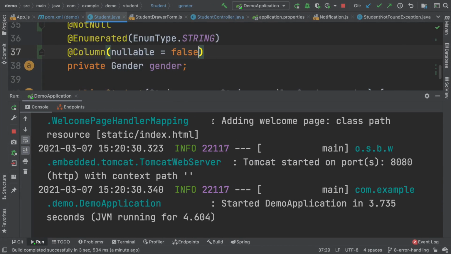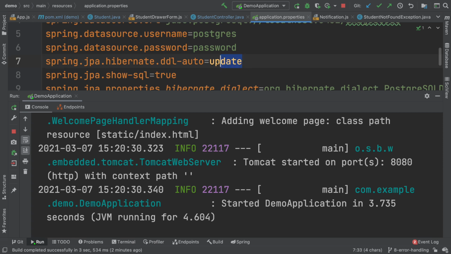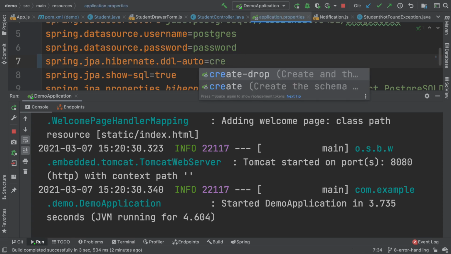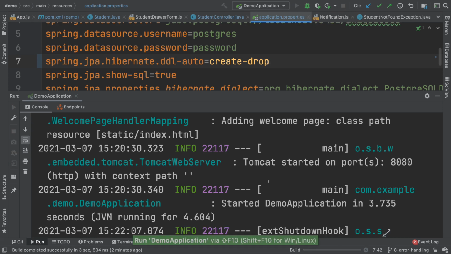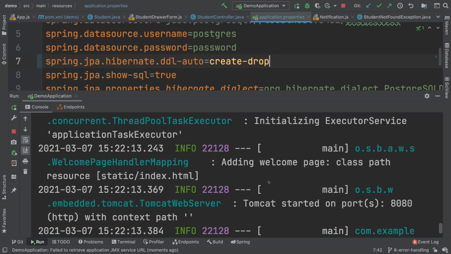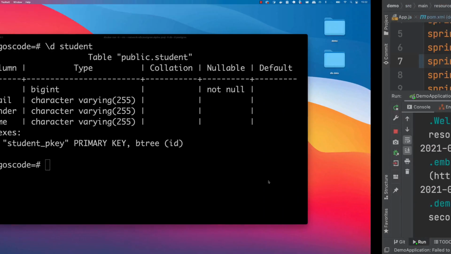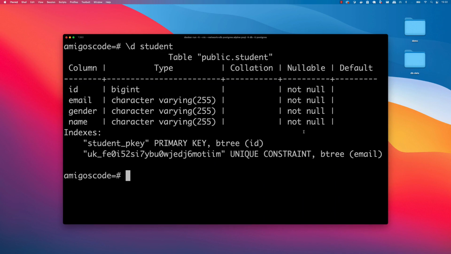So what I'm going to do is go to application.properties, and here I'm going to say create-drop, and then restart. This should now fix the database and add the constraints for us. There we go. Now if I type \d again, you can see that this time it does work, and we also have a unique constraint for the email. And this is really nice.